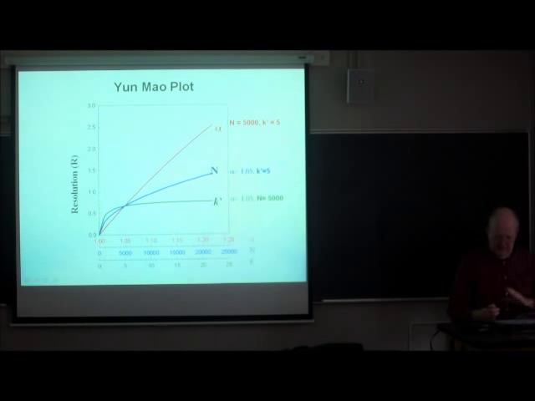This is the last plot. I want to end right here. I can combine all of these concepts in this one slide. The first time I saw this, it was in one of Yun Mao's papers. She was very interested in the effect of selectivity on separations. We got three different axes here. But just look at this curve, and you'll see that alpha really has a major impact on the resolving power. Alpha is probably the most important property for getting a separation to work.